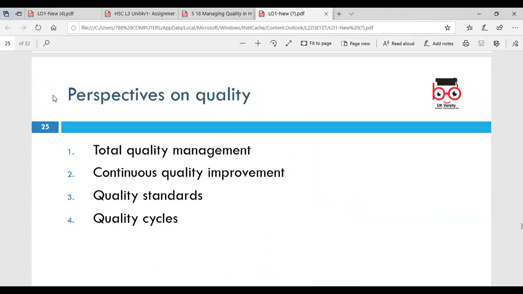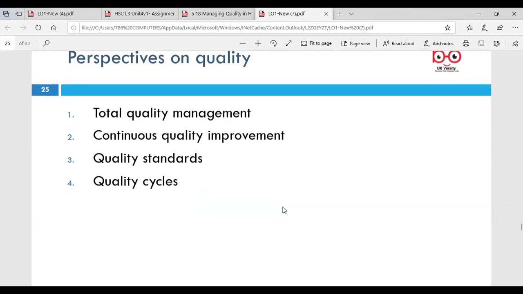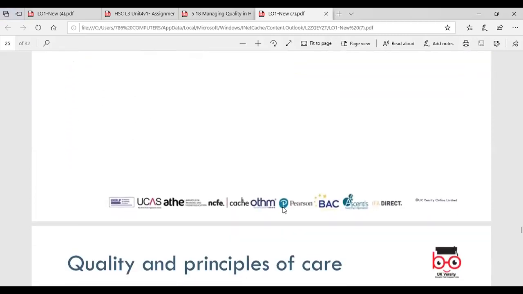I'm just saying that because of time constraints, we would not be able to completely cover these perspectives on quality. So what you can do is take a screenshot of these 4 components, and then we can discuss them tomorrow, if that's okay. So if you've come with an understanding of what these are, we can then talk about these and discuss these in detail tomorrow when you join the class. Okay, ma'am. Yes, ma'am. So it's quality care, total quality management, continuous quality improvement, CQI, quality standards, and quality cycles that we'll talk about.